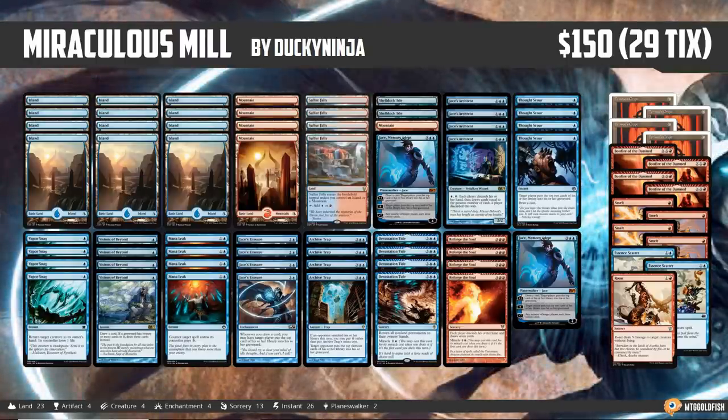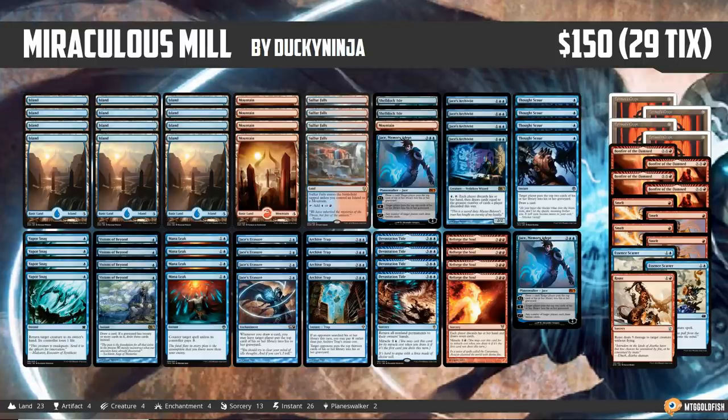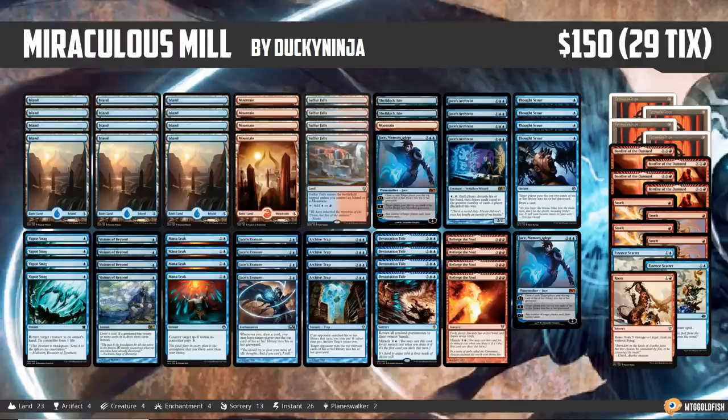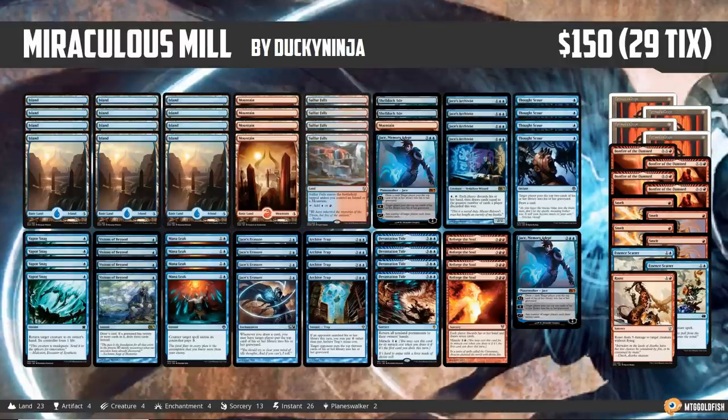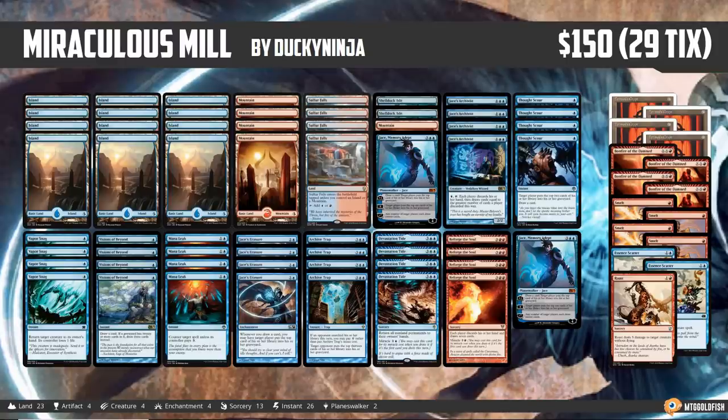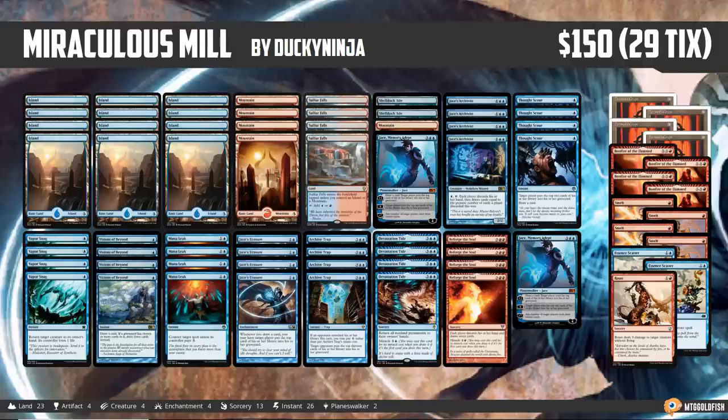So I think the bottom line for Miraculous Mill is, number one, it's more competitive than I thought, but it's still not super competitive. Number two is tons of upgrades that would make it better. But even if you went full non-budget and played like a $1,000 version of this deck with Snapcasters, with Jaces, with Blood Moons, with Surgical Extractions, with fetch lands in the mana base, it's still going to be janky. Would it be better? Yes. Is it going to be 5-0ing leagues? Probably not. So I think it's a really fun, unique deck.